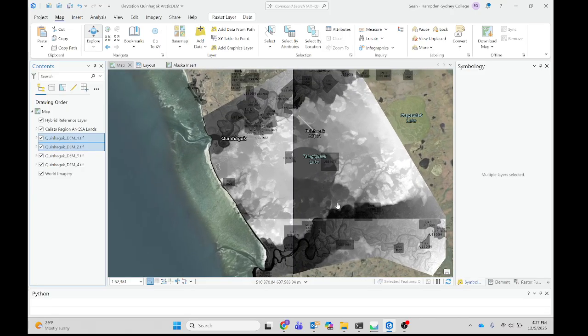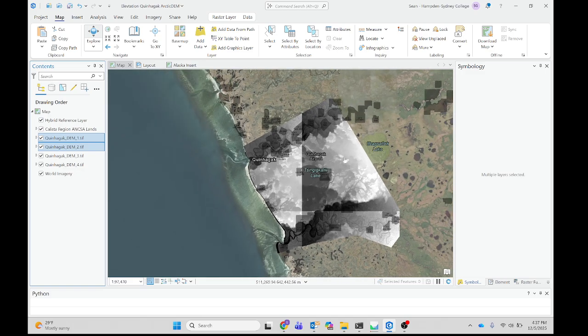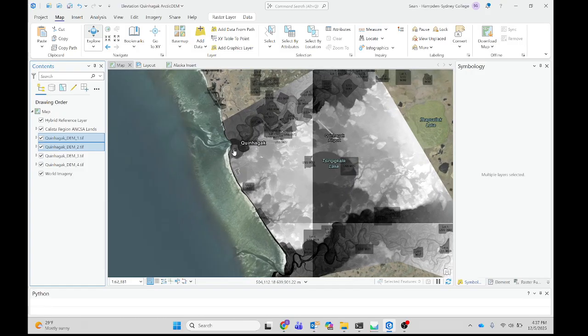And we can see that we have 4 tiles here, and that roughly the lighter parts of the image represent higher elevations, and the darker parts of the image represent lower elevations. And this can be incredibly useful for thinking about things like village relocation or picking good housing.